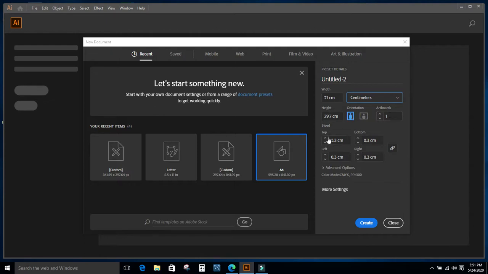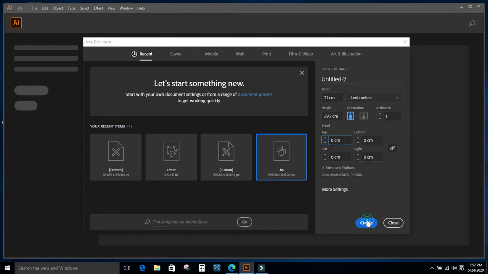One more thing over here is what is called the bleed. What the bleed actually does is it creates a spacing around your project. That space that has been created makes it more professional. But right now we are going to leave it and set it to 0, so we are not bleeding our graphics. So let's go ahead and click on Create over here.